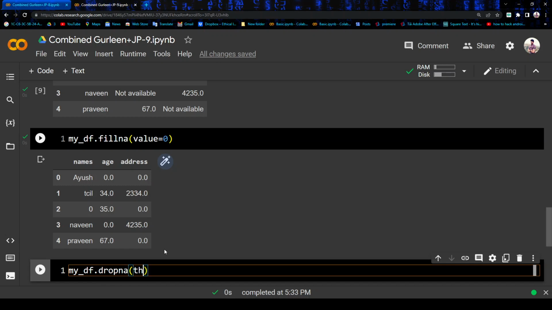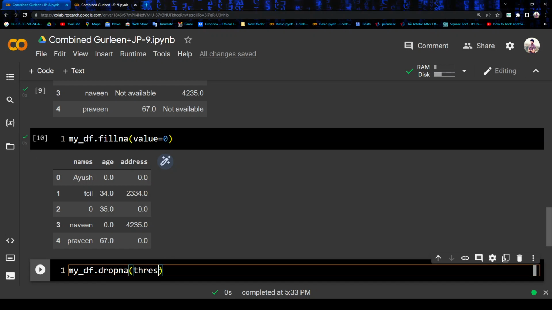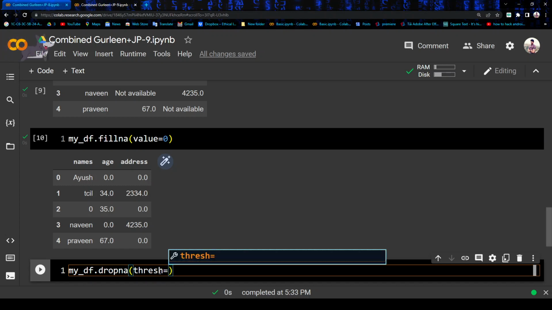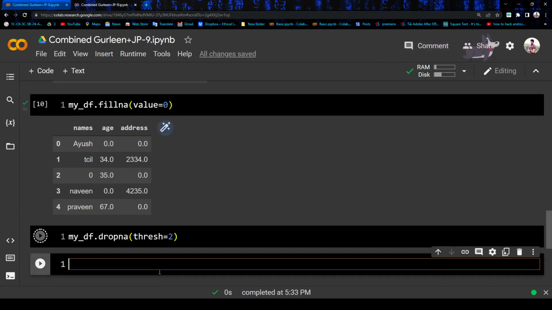But in this dropna, I will specify a basic parameter that is thresh. So let's say I just want to delete only those rows that are having 2 or more than 2 nan values, right? We want to drop only those rows in which the occurrence is equal to 2 or more than 2.